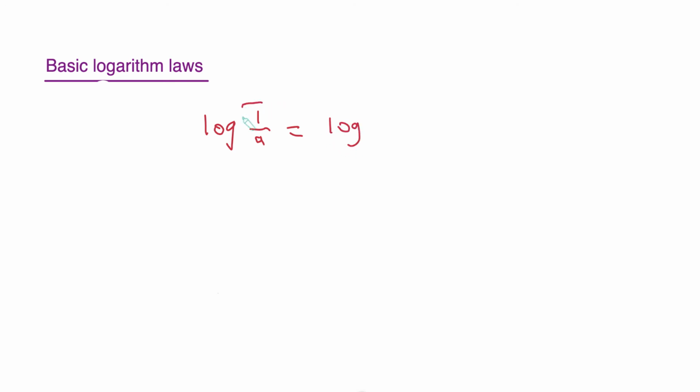You would look at 1 over a, and you would remember that your negative powers create fractions, so it's this, and then you can apply the power law, and you can bring this minus 1 down to the front, so that would give us minus log a. It's not a new law at all, it's just a use of the power law, and it's about knowing your powers and indices well. So we'll have a quick look at this exam question.